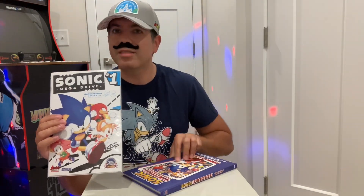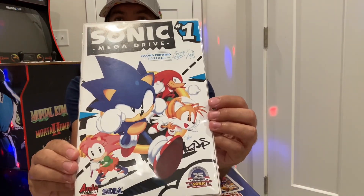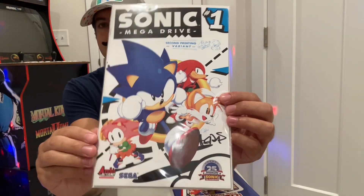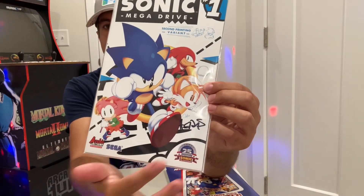This is the 25th anniversary comic book for Sonic, which had similar aspirations in terms of giving you some retellings of the original Sega Genesis games. As you can see, it features those beloved characters as they were represented in the original games — the cover artist even has their signature on there. They were doing almost a retelling of the video games but combining it with the universe of the comic book verse.